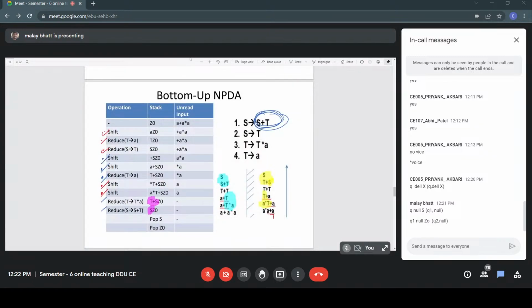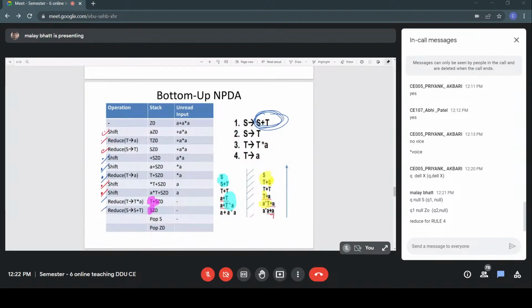We have to write down the reduce rule. Okay, so we'll write the reduce rule for rule 4. Here it is the main thing. I think you know that in the reduction we are not using any input symbol.